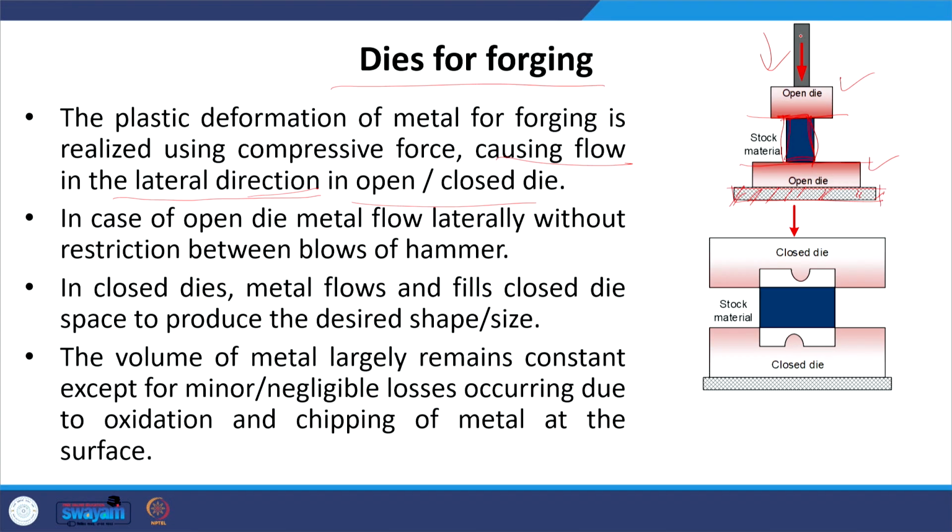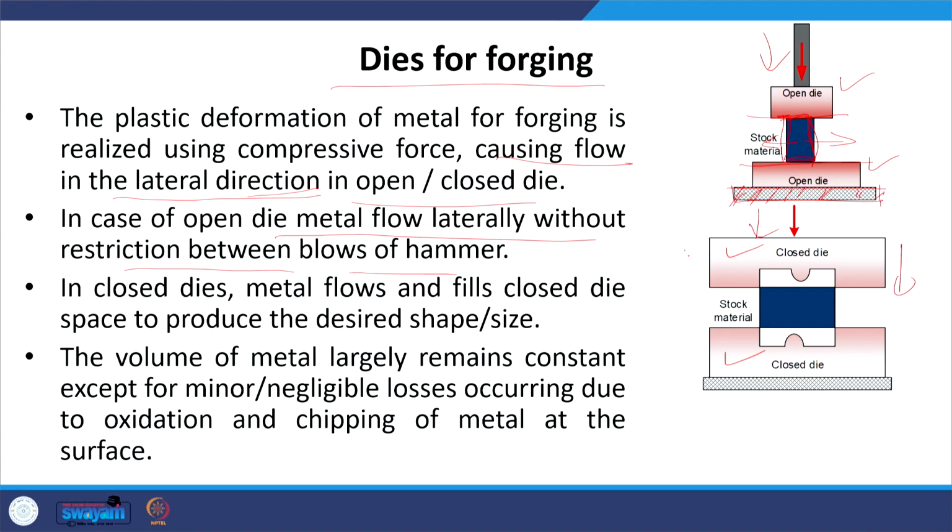So, when we have the flat surface, in case of the open dies, material flows freely in the lateral direction without restriction to flow in a particular direction. In case of the open die, metal flows laterally without restriction between the blows of the hammer, or in case of the press, when the load is continuously increased. In case of the closed die, we have the upper die and lower die. So, the load will be applied.